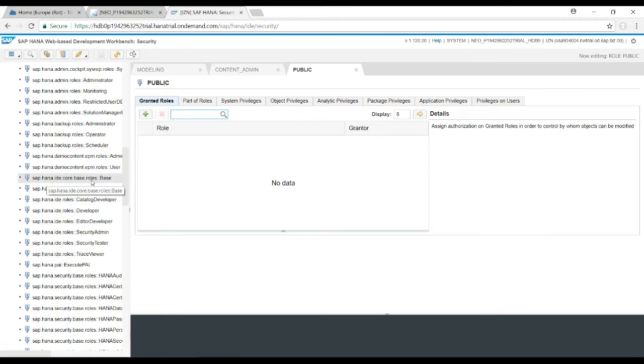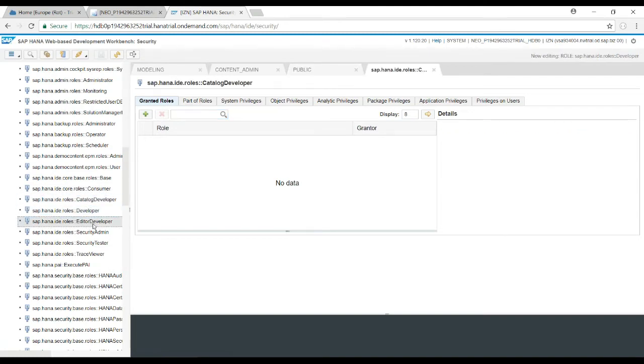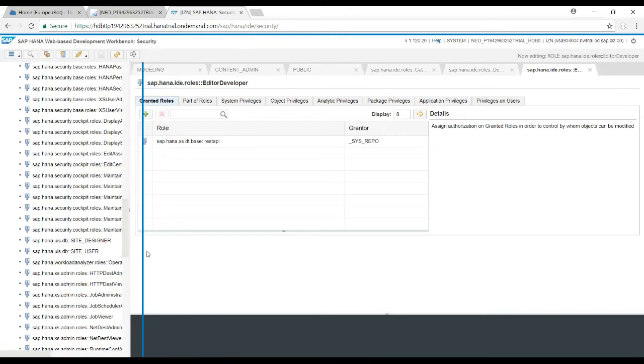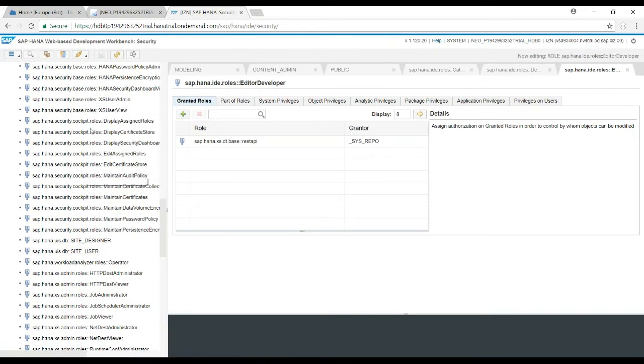See, IDE core base role, IDE core role, IDE role, catalog developer, developer and edit developer. These three IDE roles we need for a developer to be able to access the web development workbench inside of SAP HANA. Clear everyone?